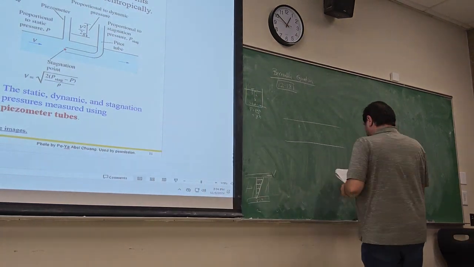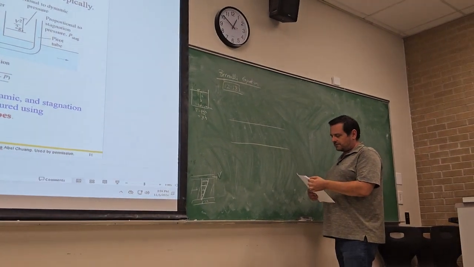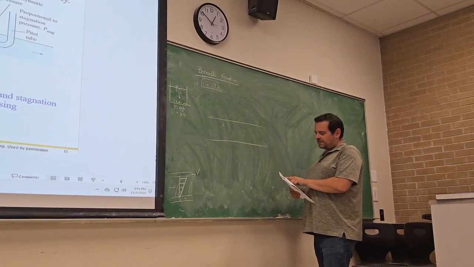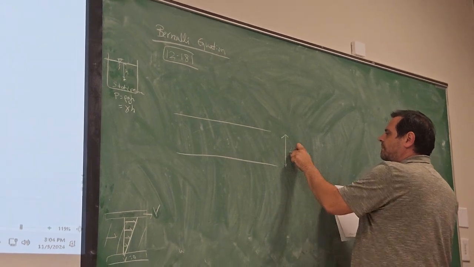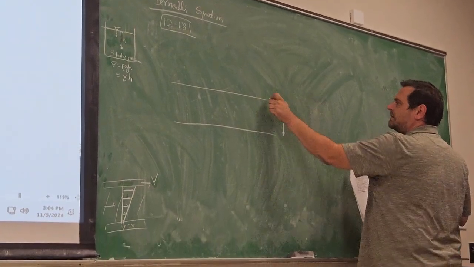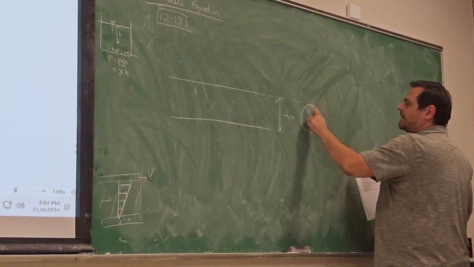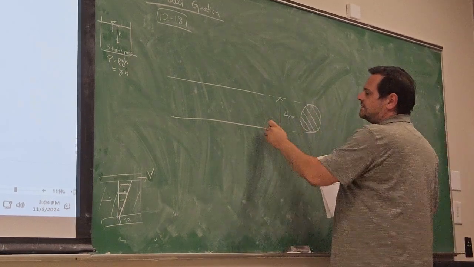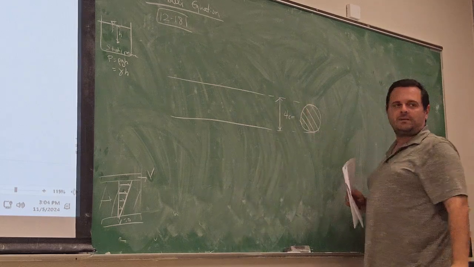All right. So the question says, a piezometer and a pitot tube are tapped into a 4 centimeter diameter horizontal pipe. So you have a pipe with a diameter of 4 centimeter. I'll just show it to you as a side profile here. That's your pipe. Okay, this is a side profile. This is the cross section of the pipe.